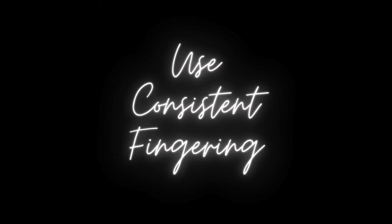Now, while you're doing your analysis, you also want to make sure that you're using consistent fingering. If there's not fingering already written in your music, go through your pattern, play through it, and write in which fingers you're going to use for these Alberti bass patterns. Often, you'll be using finger numbers 1, 3, and 5. However, depending on the piece that you're using and exactly which chords, you might have 1, 2, 4, and you might be alternating between the two. So write your fingering in and then stay consistent. Alberti bass is a really complex pattern, and our brain is not going to be able to comprehend it if every single time you play through it, you're changing the fingering.